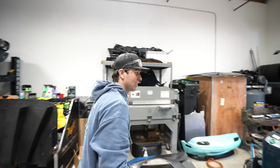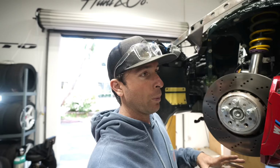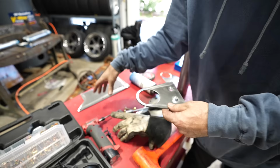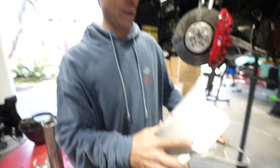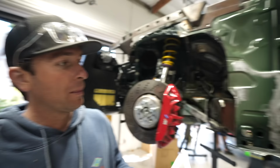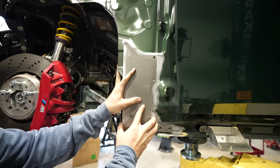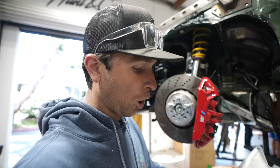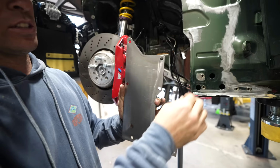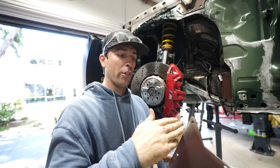The front's a little bit different. We don't have a cage. We don't have any like real structure up here. So the design I'm going with, this is kind of a little bit of a base plate, I would call, and not sure what I would even call this one, but we'll start with this one. This guy is gonna go in here. All these holes are gonna be rib nuts, so I'm gonna get all these nutted in, and then I'm gonna stitch weld it as well. So we're gonna have some surface strength, and then those rib nuts are gonna act like pegs.